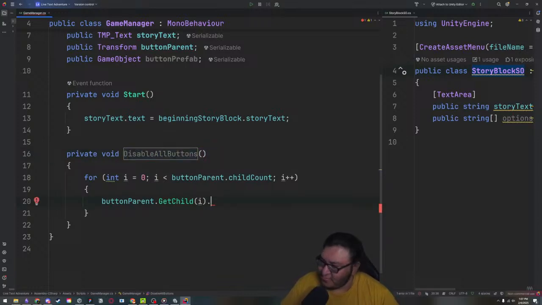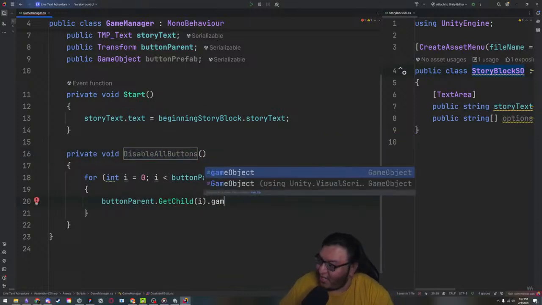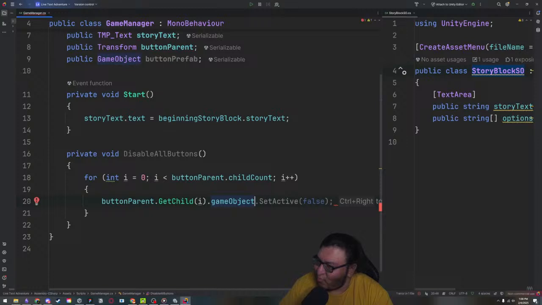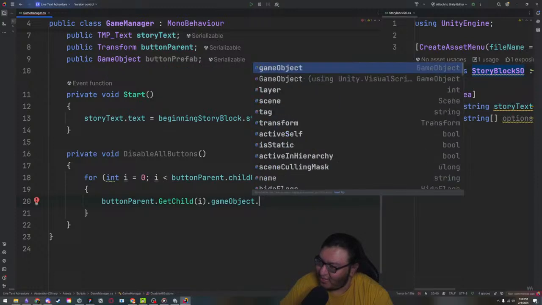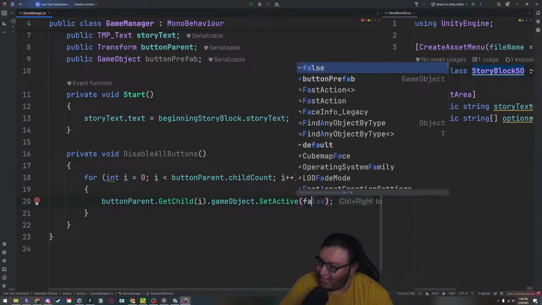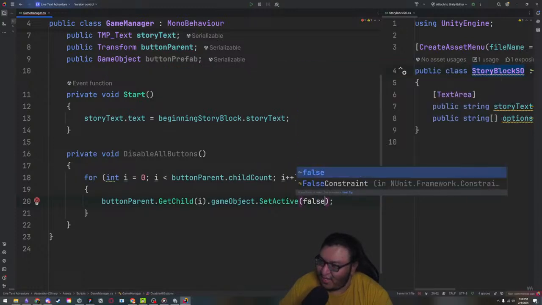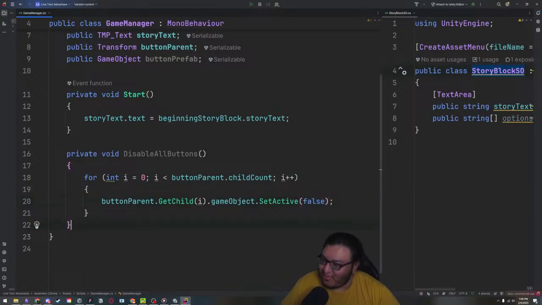Okay. So inside of our game object, instead of deleting it, we're just going to turn it off, basically. So we're going to do set active and then false. And this is just saying, do we want it to be active? No, we want it to not be active. So we're setting the active to false.